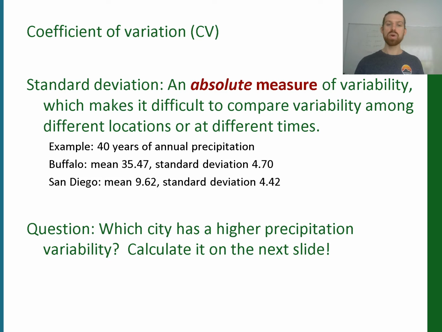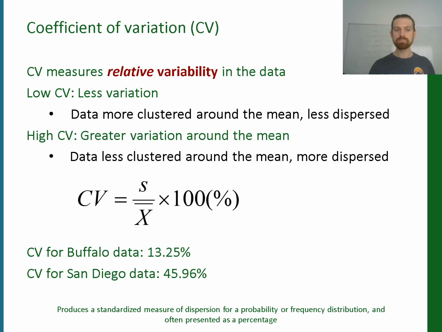Okay, I'm going to show you now why it matters to have a coefficient of variation, because you might see those statistics and be swayed by the large mean value of rain in Buffalo, but actually we need to think of this in a relative way. So the question is, which city has a higher precipitation variability? And you might instinctively think Buffalo, but not actually when we calculate the numbers.